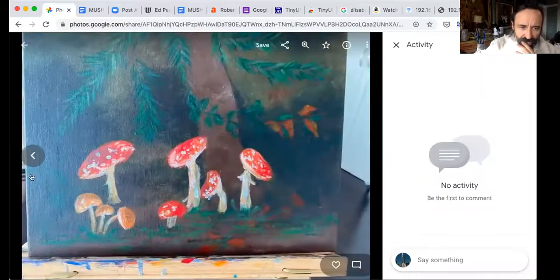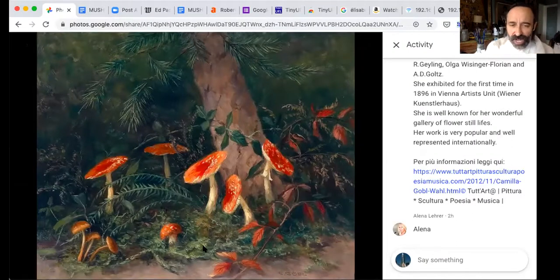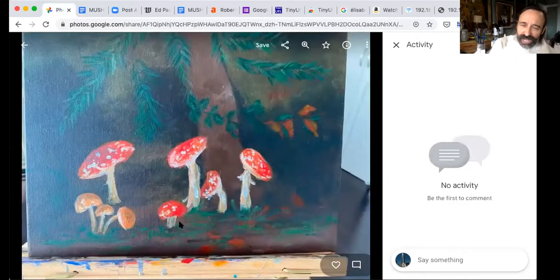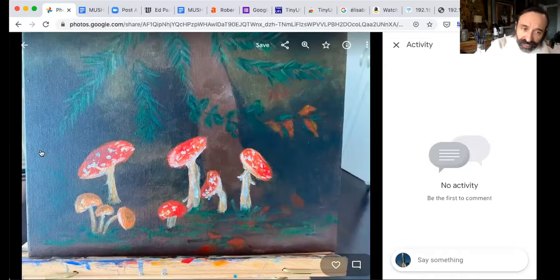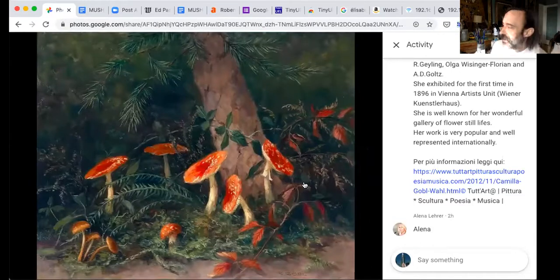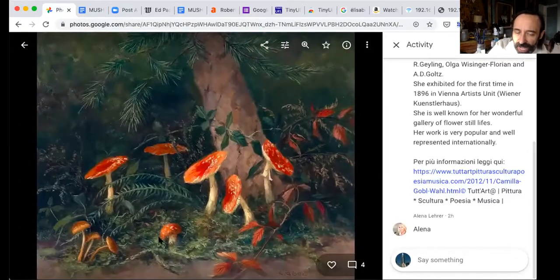So I would do that, and I would also bring more of a minty green. If you have, more of a minty green, I just feel like also to group together the light in that spot, I would just bring some minty green and perhaps add a tiny bit of yellow to that green, because this green feels almost aqua looking. And it's normal, because the viridian green or regular green from the tubes has a little bit too much blue when we use it in botanical subjects. So I would bring some white and a little bit of yellow, and try to also create some minty green texture around the mushrooms.